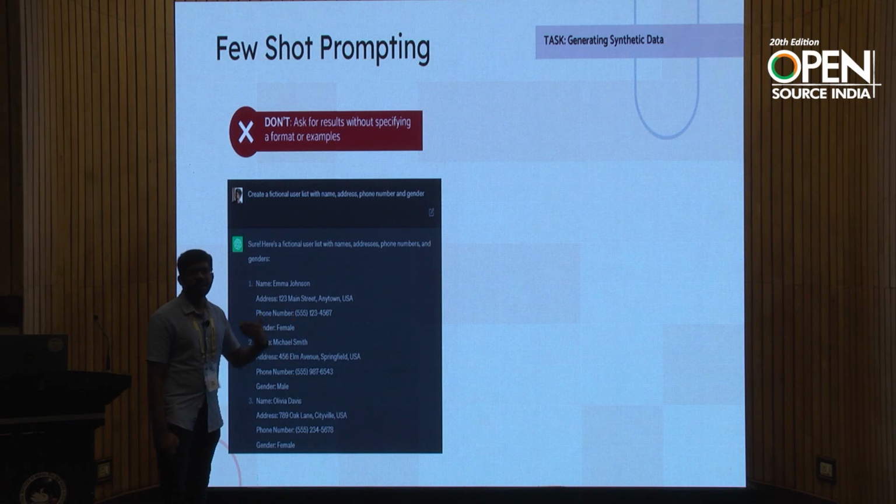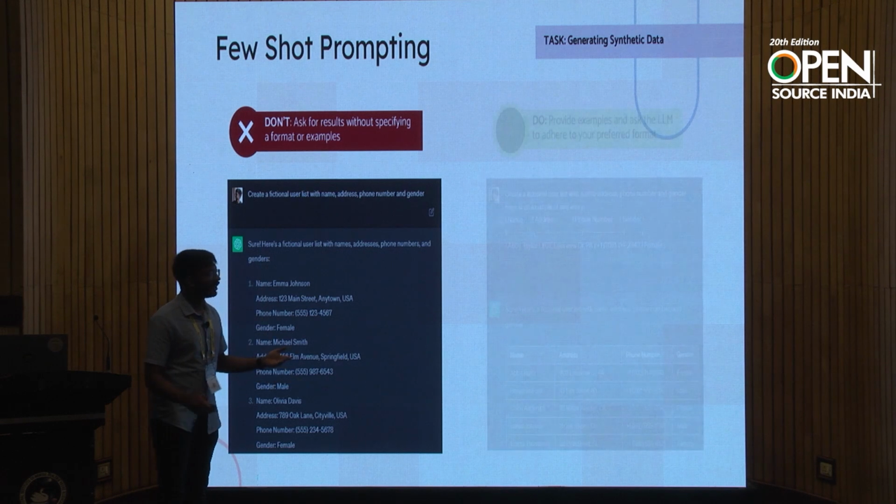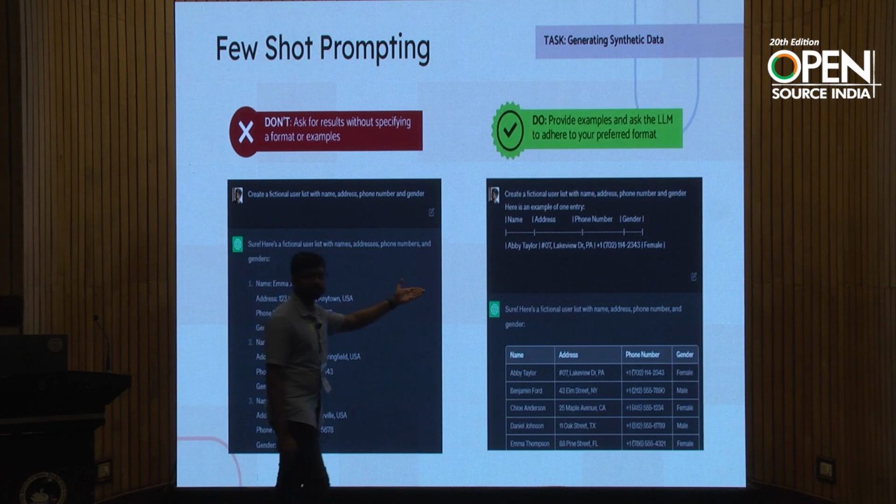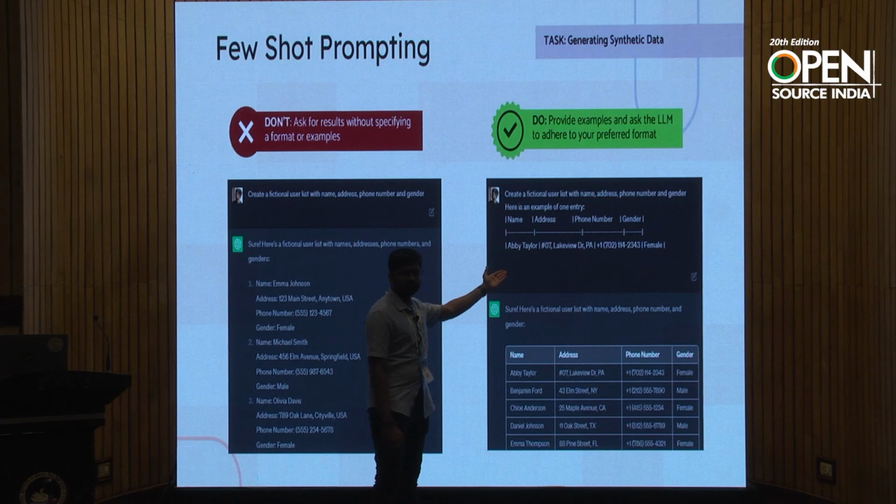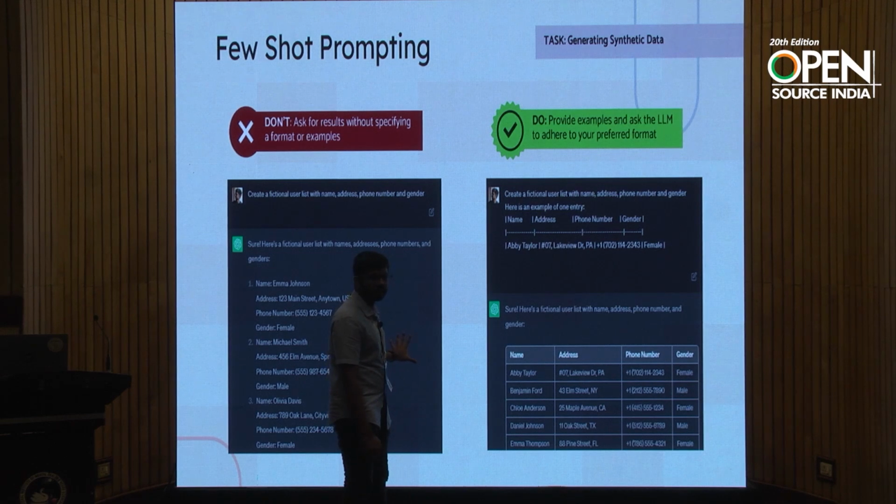I could sit down and write these rules one by one, and they would take so much space, right? Instead, what I would do is I'll give it an example. I've given it in the form of the table. I've given it the header. I've given it one sample row. Now, based on this row, the exact same large language model without any parameter change or without any fine tuning has given me a totally different result, one that I can directly use in my development, right?